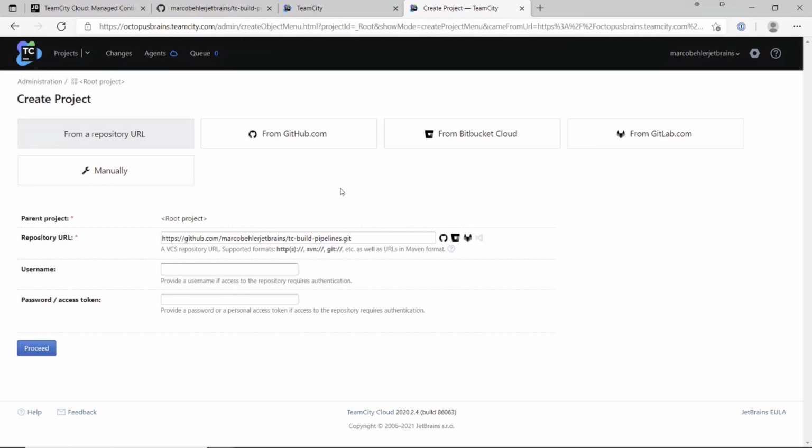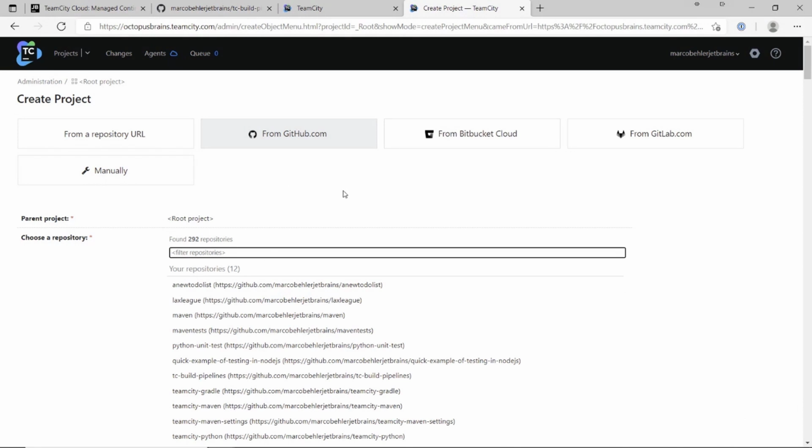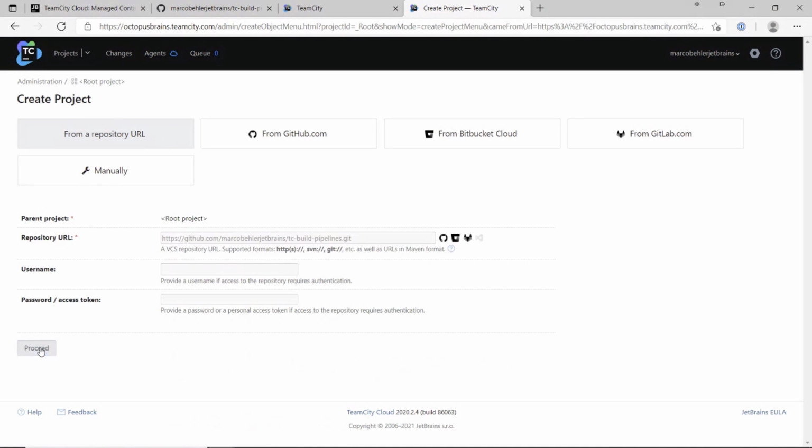If, like myself, you logged in with GitHub, you also have these convenience tabs here, for example from github.com, where you can select your projects from a drop-down list instead of having to enter the full URL yourself. But these are just convenience tabs up here. So pick from a repository URL, paste in the URL, hit proceed, right?